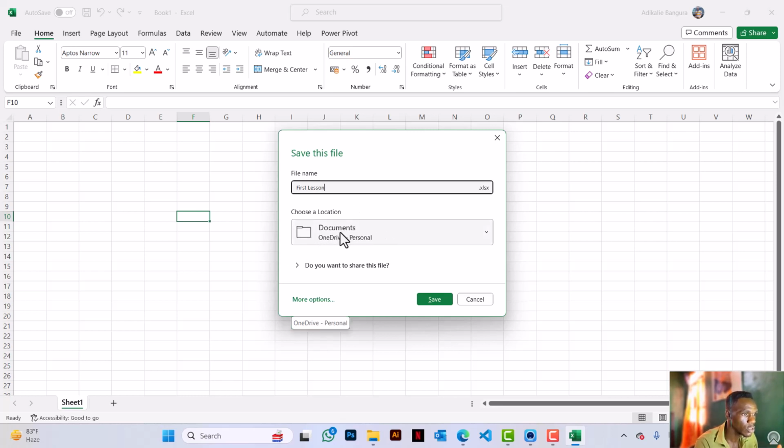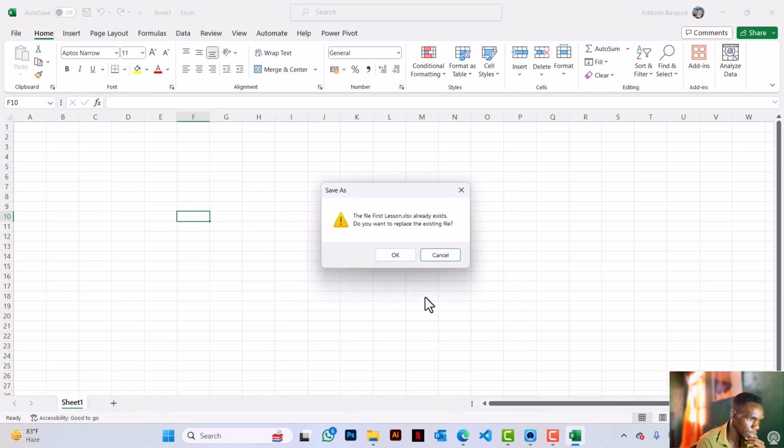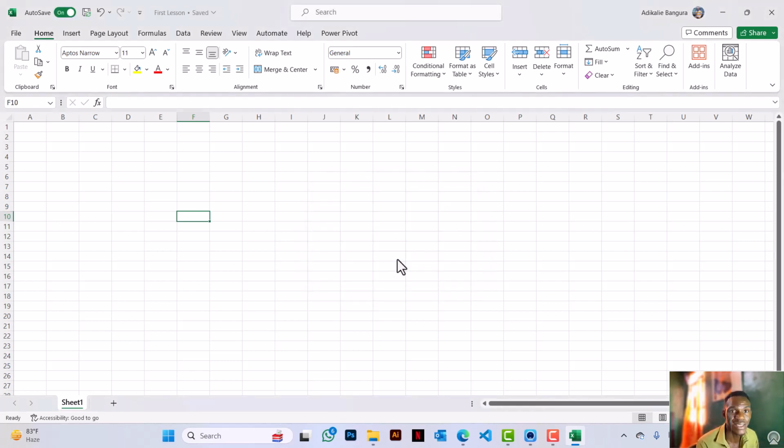Currently it's in my documents and my OneDrive, then I can click save. The file lesson already exists. You want to replace it, then I can say yes, because I've already created it. So first lesson has been saved, and automatically autosave has come on. Excel is very magical. That's why I love it.